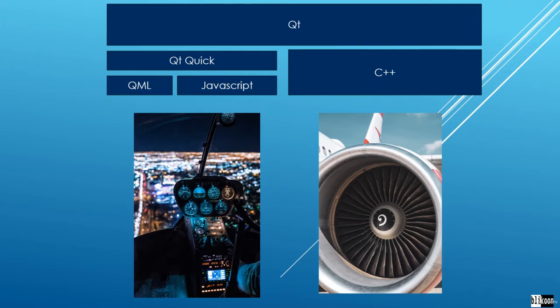Now, I want to bring to your attention that it is possible to communicate between Qt Quick and C++. And the recommended workflow to working with Qt to develop cross-platform applications is to write your user interface in Qt Quick and do resource-heavy things in C++. For example, if you are doing an image processing application, you can do your user interface in Qt Quick and take advantage of all the cool things that this technology has to offer. And you can do heavy things like doing operations on your images on the C++ side and pass the result back to Qt Quick to be displayed.